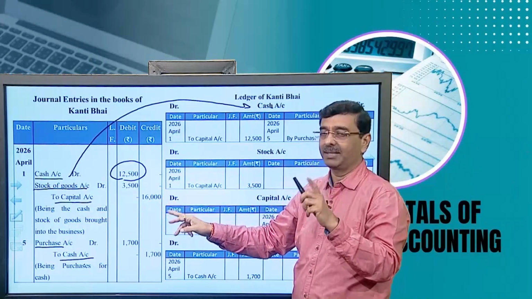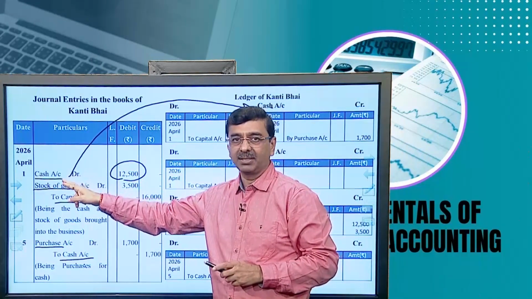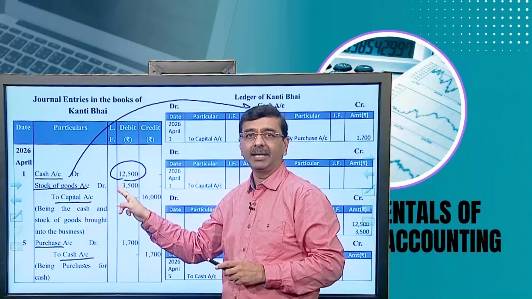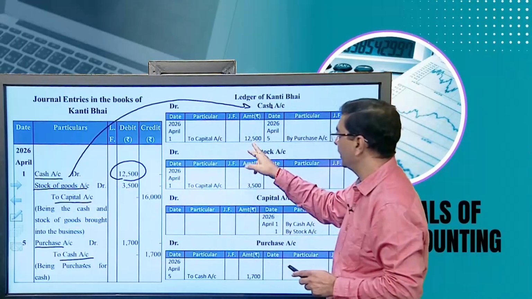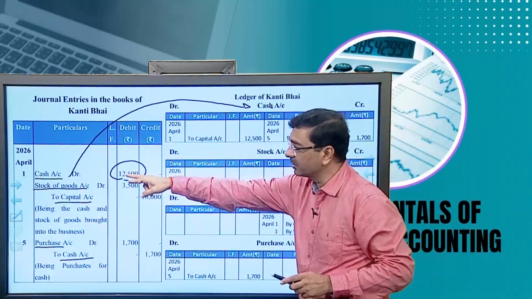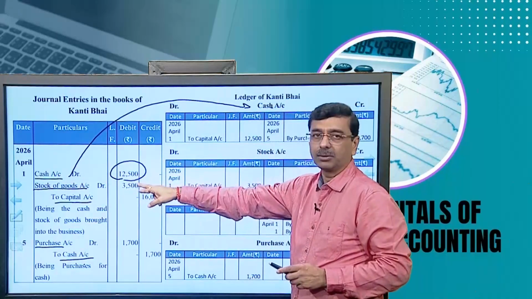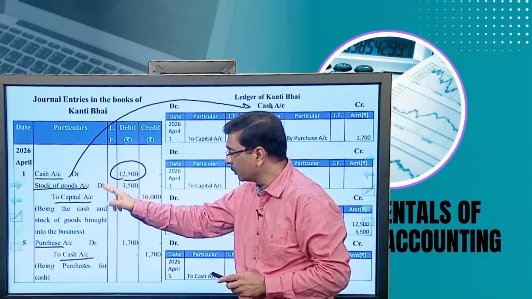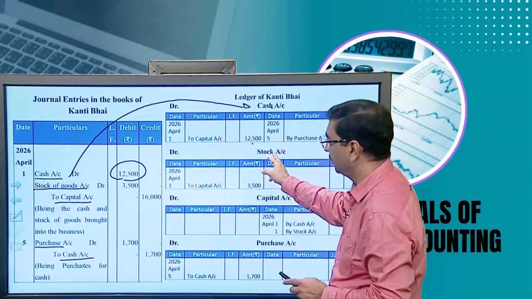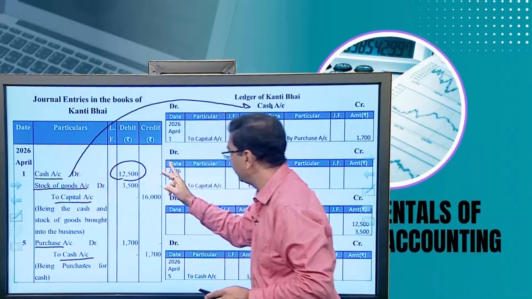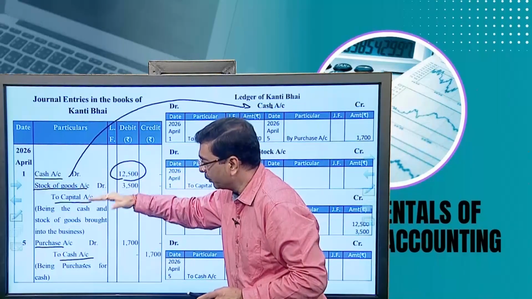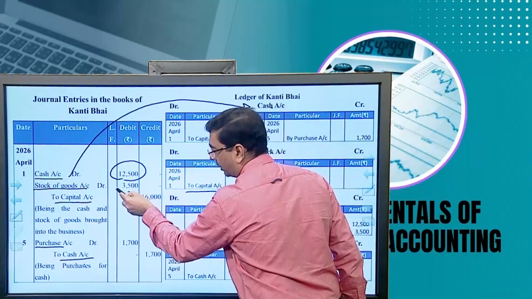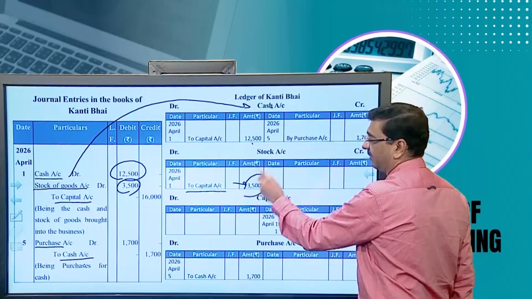I told you very precisely, when we post specific transactions, we have to identify the same amount of the posting entry, and take the same amount in front of it to be posted into the account. So here 12,500, because we are posting this transaction, so the amount also has to be the same here in the posting. The next is the stock account. The stock account is also debit. So in the stock account, debit side, the date 2026 April 1, the opposite name is capital, so 'To capital account'. The amount in front of stock is 3,500. So 3,500 will be written here.